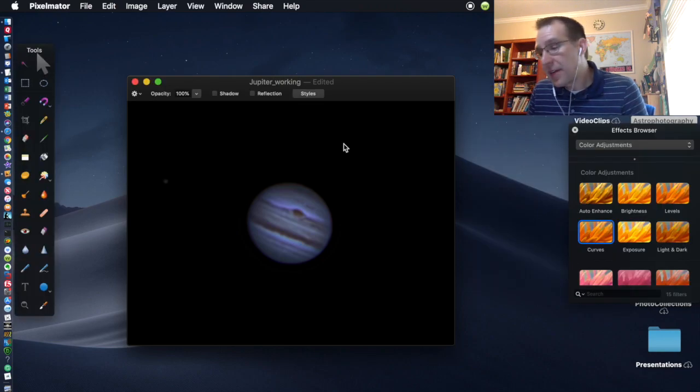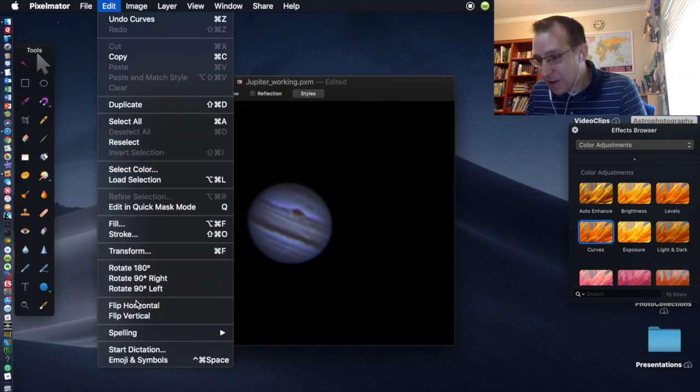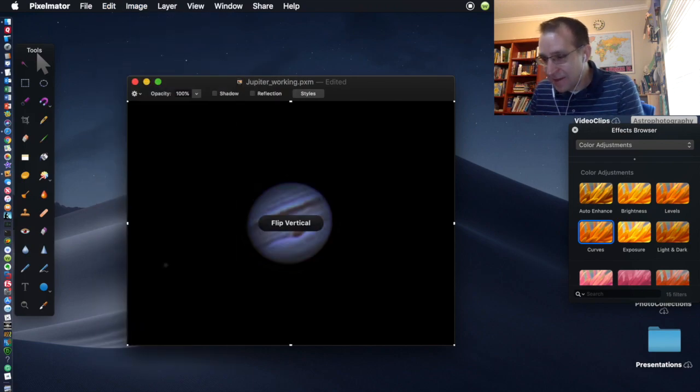Now, the other thing I have to do here, because I'm doing this animation, is that as Jupiter moves through the sky, the angle that you see it in the image is going to change, and that's going to really impact the loop. So I want to have Jupiter be sort of level in every single image here. The other thing is, because of the telescope having the mirrors in there, the image is flipped over, and I want to change that as well. So I am going to flip vertical to correct for the mirror, and that gets me sort of right side up, I guess, on Jupiter.